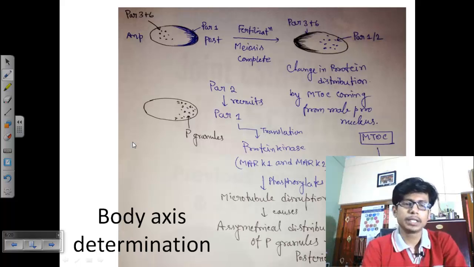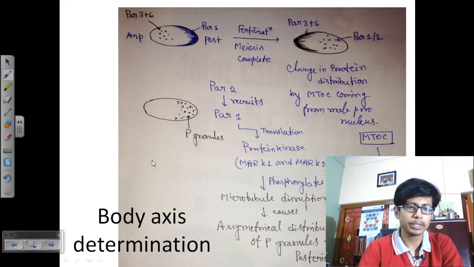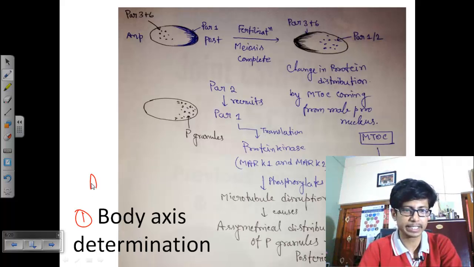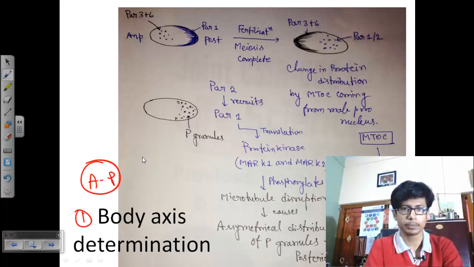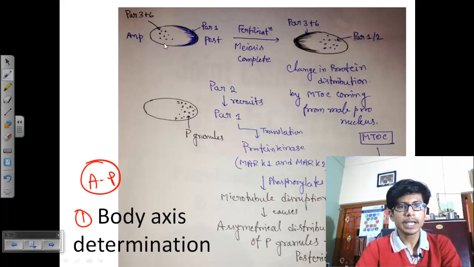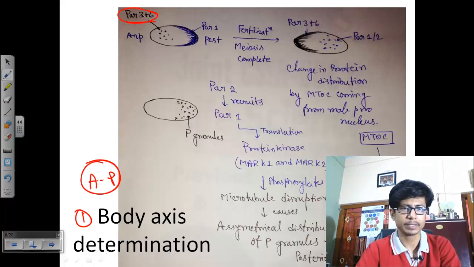Now, as I've told you, the major differentiation C. elegans has to make is only one thing for the body axis, that is the anterior-posterior body axis determination: which part will be anterior or mouth, which part will be posterior or anus. That determination is done, again, by certain cytoplasmic determinants called PAR proteins. Different types of PAR proteins are involved there. PAR 3 and 6 work together, PAR 1 and 2 work together. So here, what happens normally, this is the larva, this is the zygote.